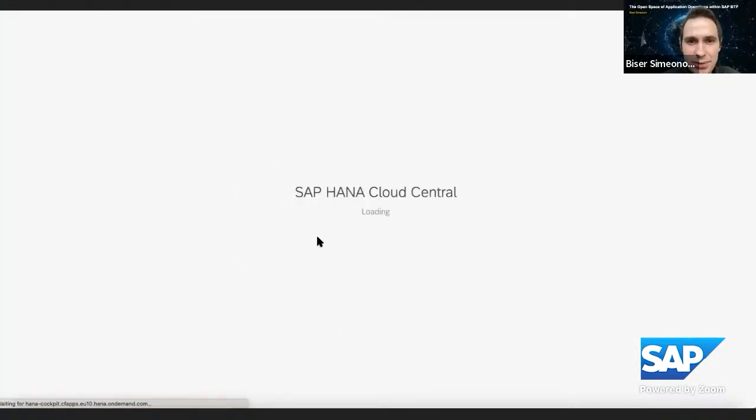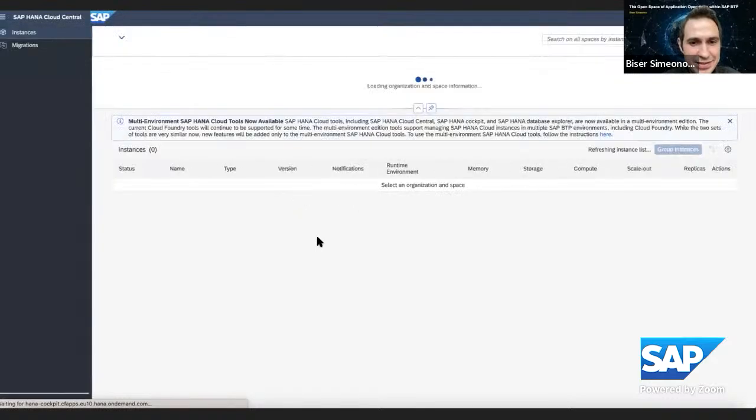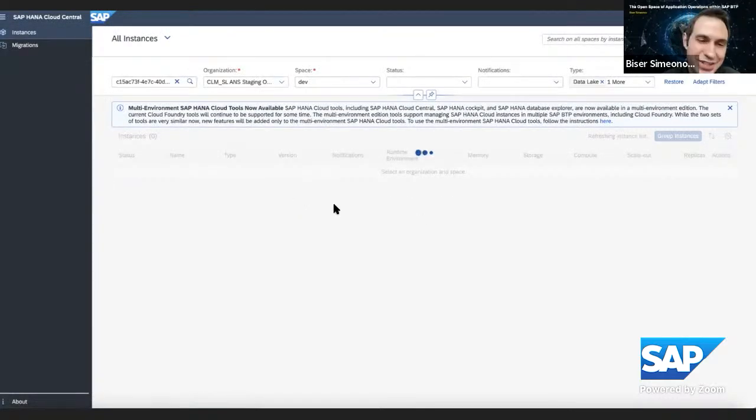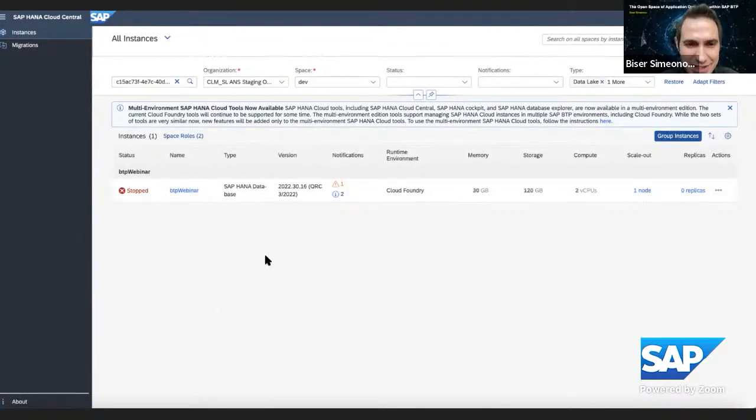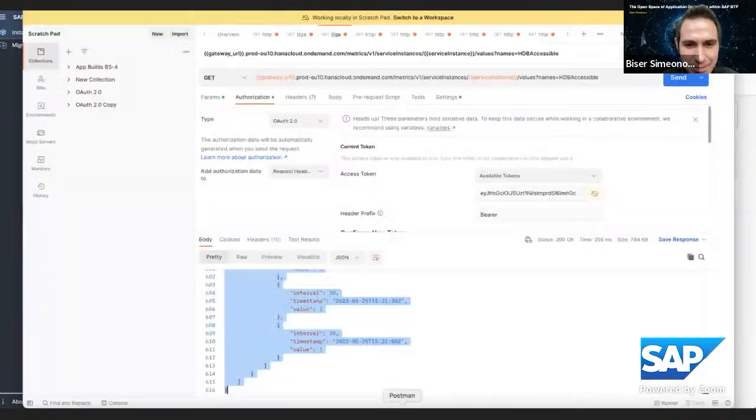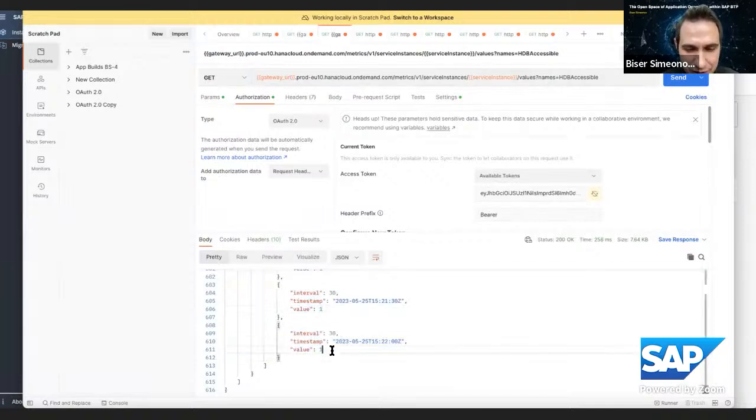Right. So now I have initiated the process of stopping my HANA Cloud. Now it says stopped. Bear with me. Here we see that's Postman over again, and we see that the value was 1 the last time we were triggering that.